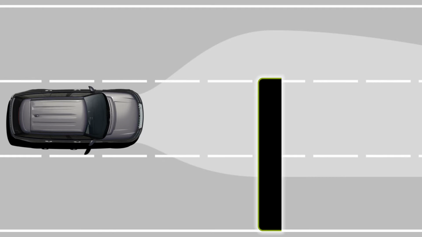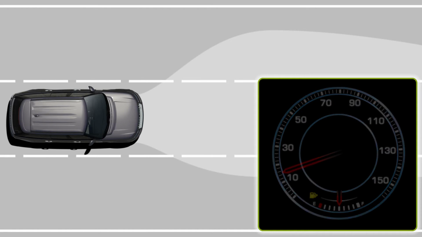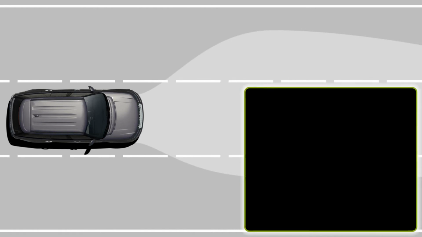The high beam assist feature will only operate when the vehicle reaches a speed in excess of 25 miles per hour or 40 kilometers per hour. The system will deactivate if the vehicle speed drops below 15 miles per hour or 24 kilometers per hour. It is recommended that you do not select the high beam assist function whilst driving off-road.